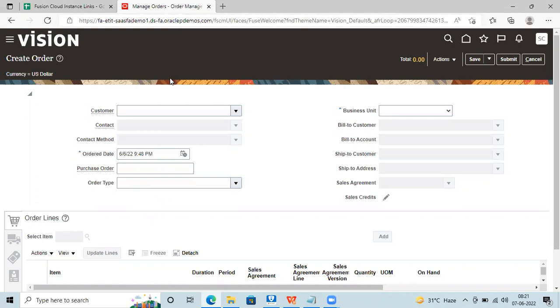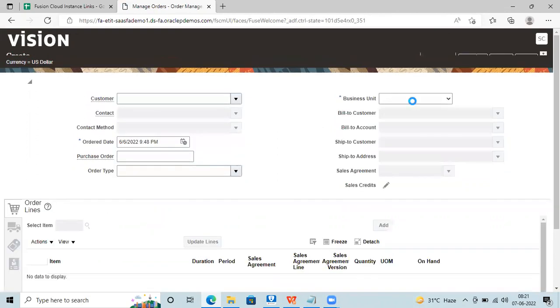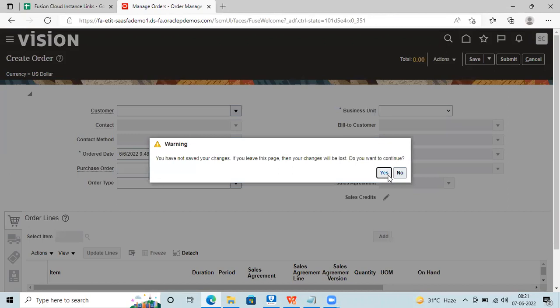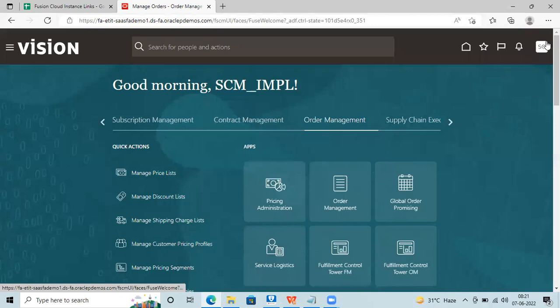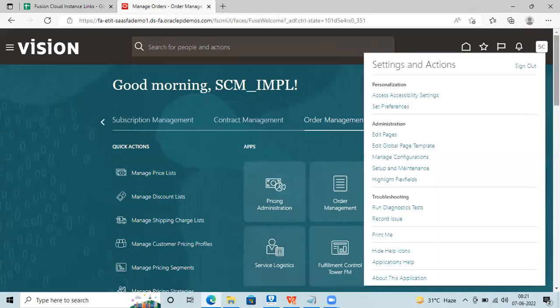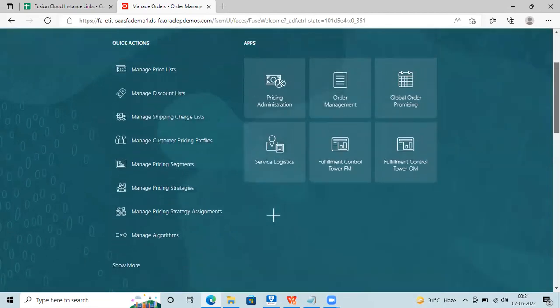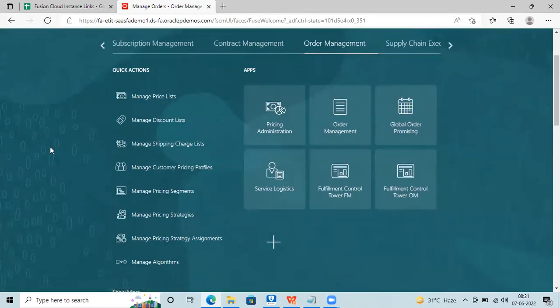I'll just check if this particular role is there, or I'll add it after some time. Currently it's not there. I'll add it in the next session. I can add you for that. So that will be configuring the page. The more correct term for it is personalization of the fields, which we do. Okay. Any other questions, guys?